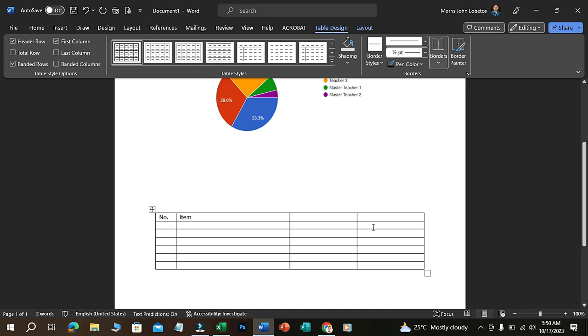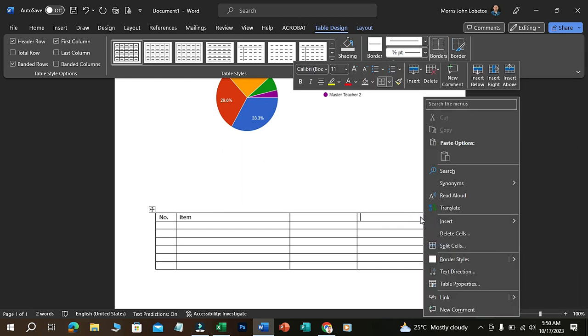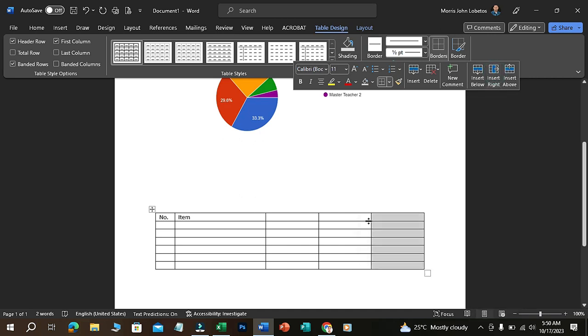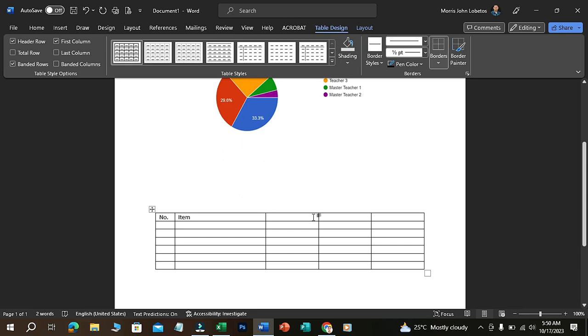Just put the number, then the item number. Then you type the mean, SD, and the description. Okay, the mean column, the SD column, and the interpretation or the description. So just simply copy paste the items from your Google form. If you already have made the table, it's very advantageous on your part.